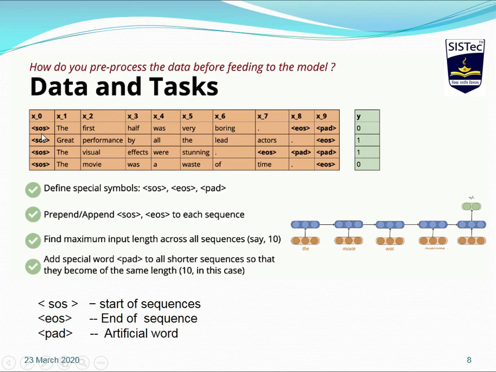So now we are going to convert each input sentence to the length of 10. So how will we make the length of all the input sentences equal? First we add the start of sentence, and then the end of sentence. After the end of sequence, the number of paddings we add depends on the length, so that the length of every sentence becomes 10, just after the padding words. So till now, what we did is convert the length of each sentence to be equal, for this example, 10.